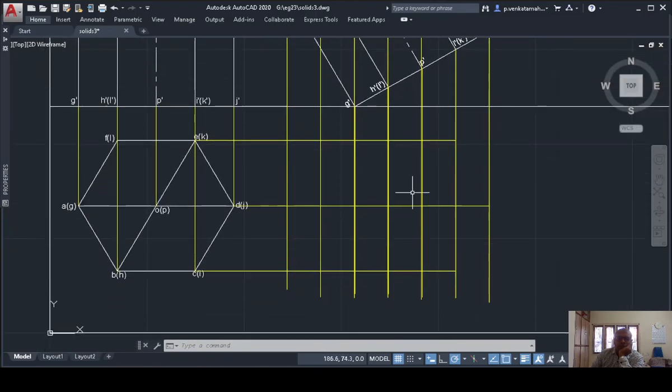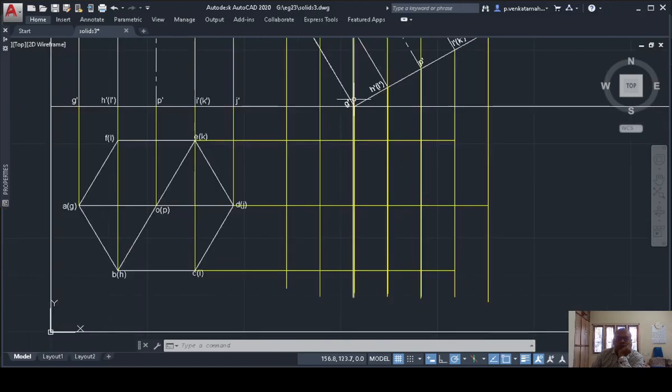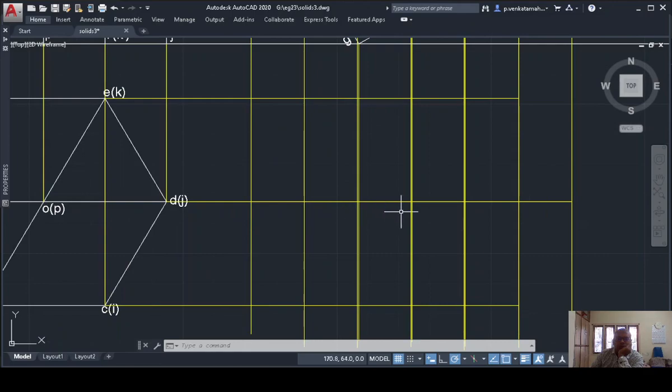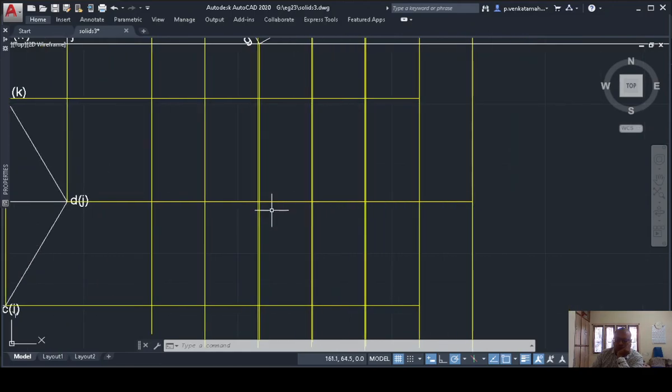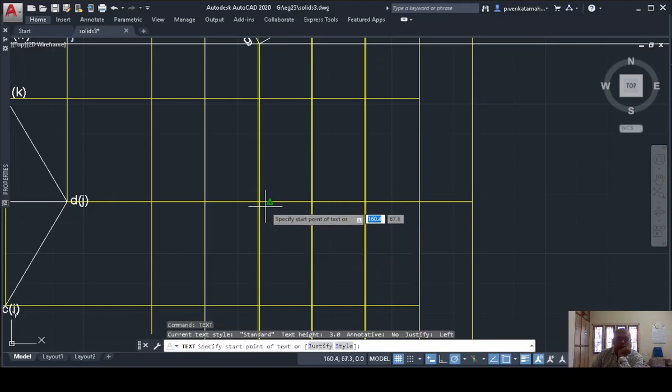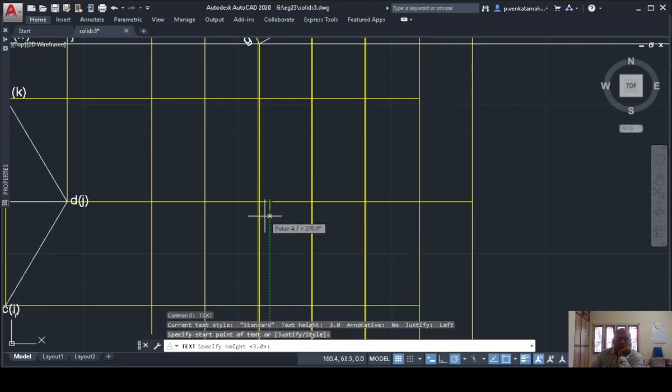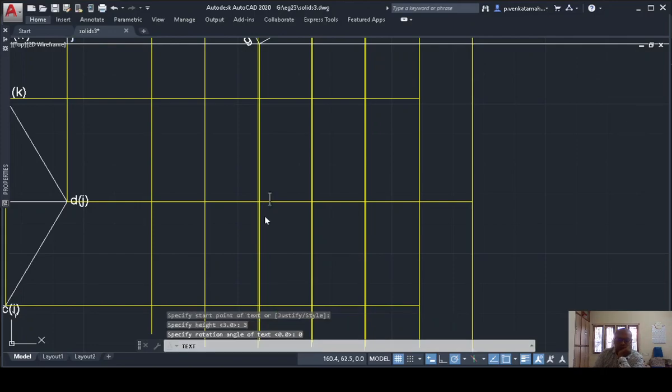Now what I have to do is identify the points. So the G is starting here. So I will start with the G here. This point is G, 3 mm height, 0 degrees angle.